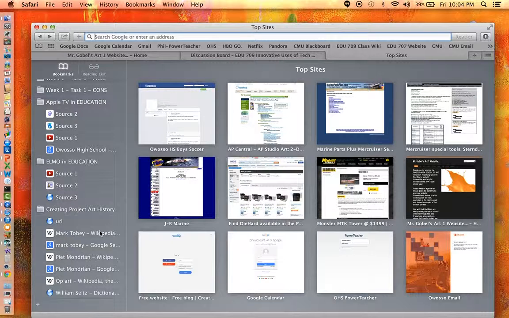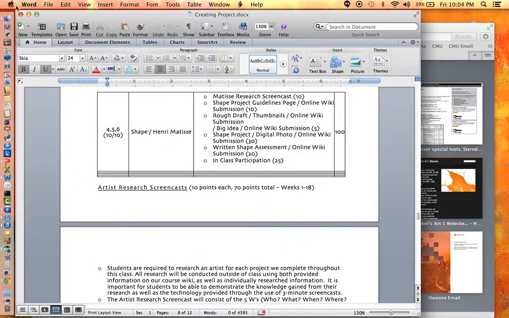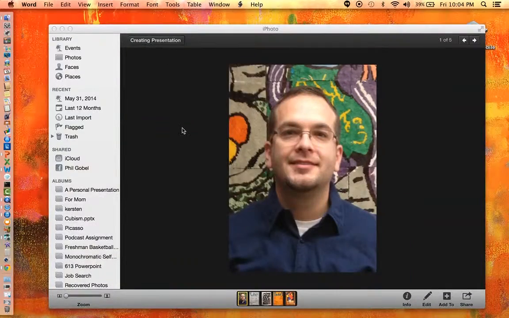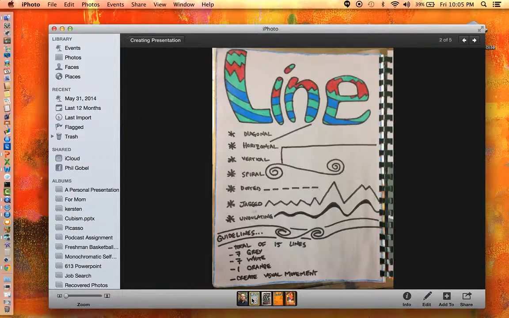Now, as far as the presentation goes, they create the presentation, and then later they would create the actual project. I've got a couple of examples of what they would be trying to do.